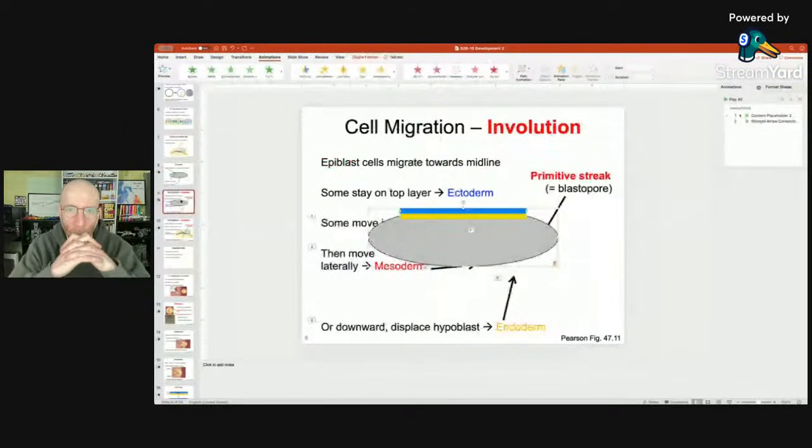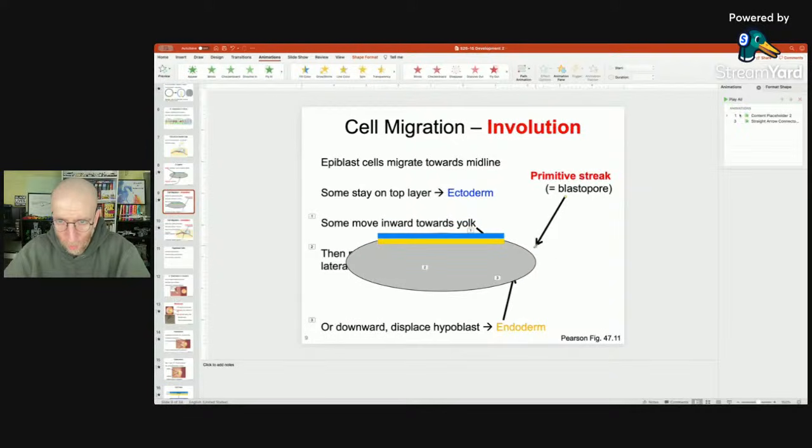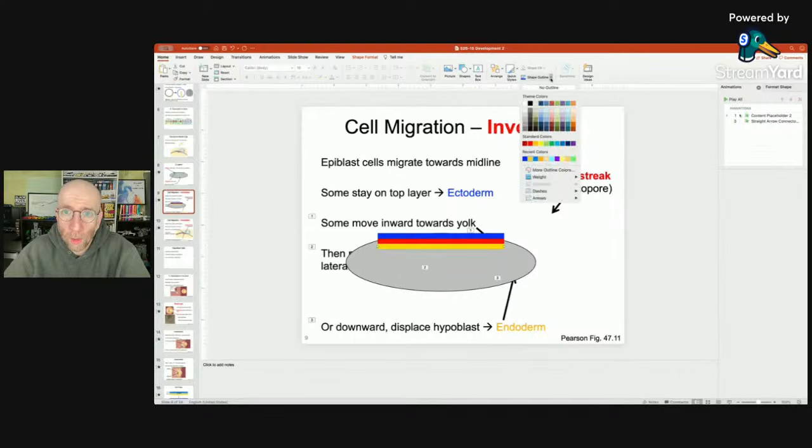So let's see. What are we going to do here? Okay. I'm going to go like this. Move towards. Okay, so this is going to have to go up there. Just get out of the way. And then this we need to move down, because we need a third one of these. It's going to go right in the middle, and that's going to be my red, because red is mesoderm. So this is going to be red. This one on top becomes the standard blue for ectoderm, and the one on the bottom now is going to be that deeper orange for endoderm.